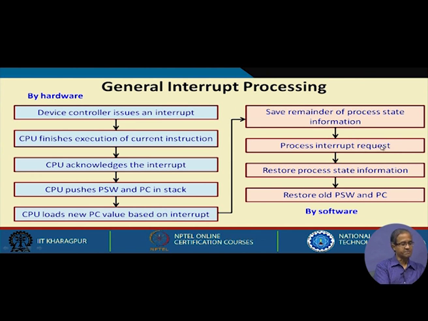If it is a data transfer, it will actually carry out the transfer, and whatever registers were saved, it will restore them back and it will return by restoring the old PSW and PC. So, the program was running, and wherever the interrupt request came, the control would branch to the ISR. After the ISR finishes, it will come back.